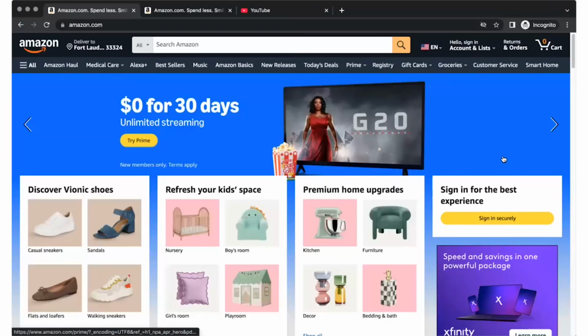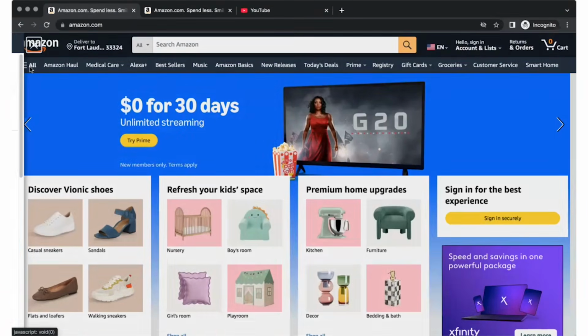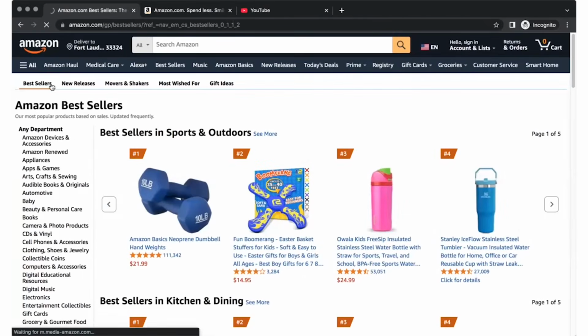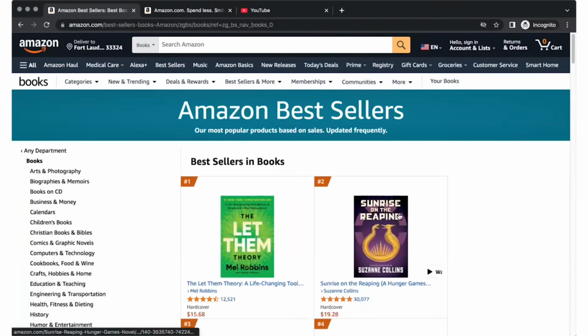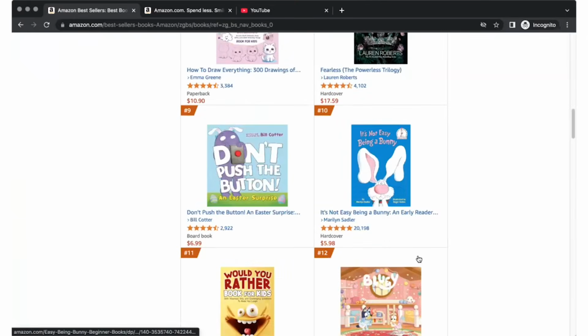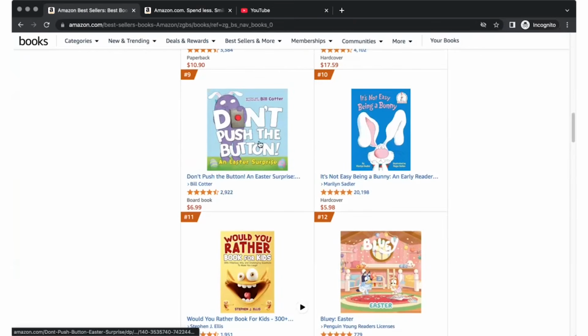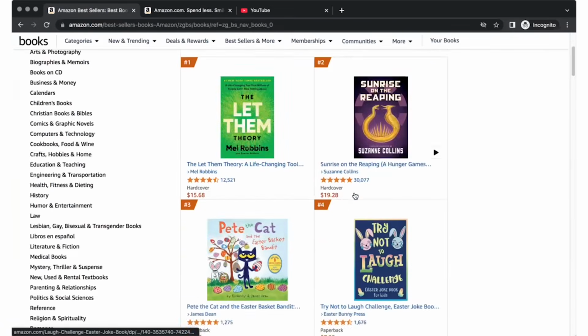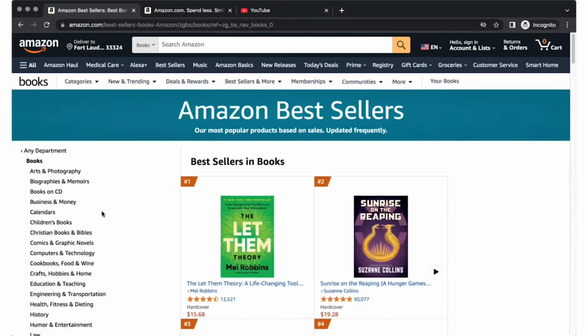And if you're thinking, well, how do I find a solution to a problem? How do I know that somebody actually wants to buy this? Well, we use free market research right on Amazon.com. When you go over to Amazon.com, on the left here, go to all, and then you see right here, it says bestsellers. Go ahead and click bestsellers. And then right over here where it says any department, click books. This is going to tell you what is currently the best-selling books on Amazon KDP. This is just gold market research. It's going to tell you right now what's doing the best. But you can get even more niched down.